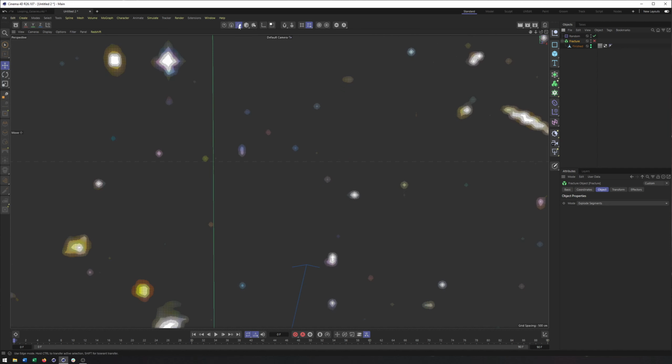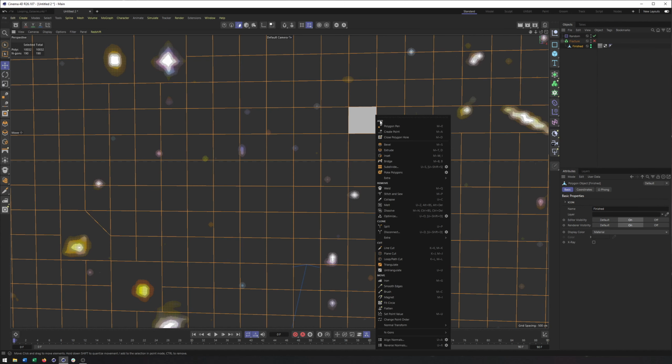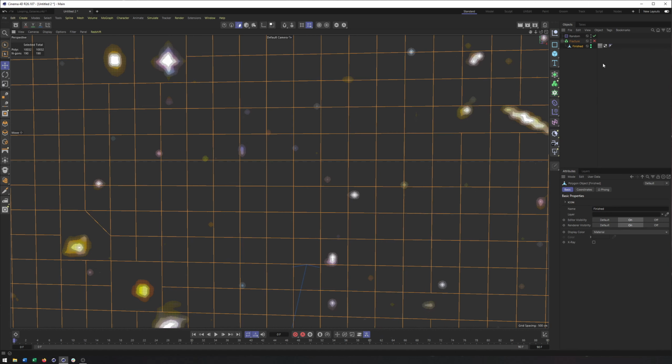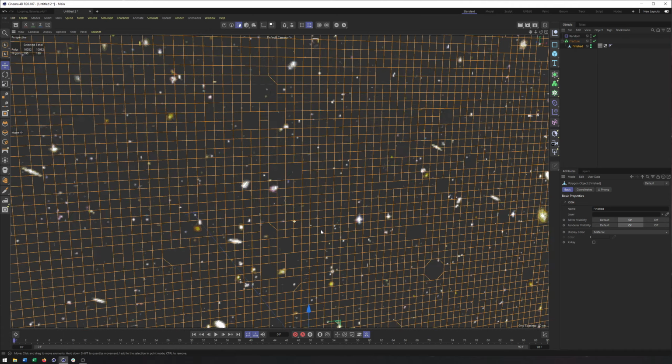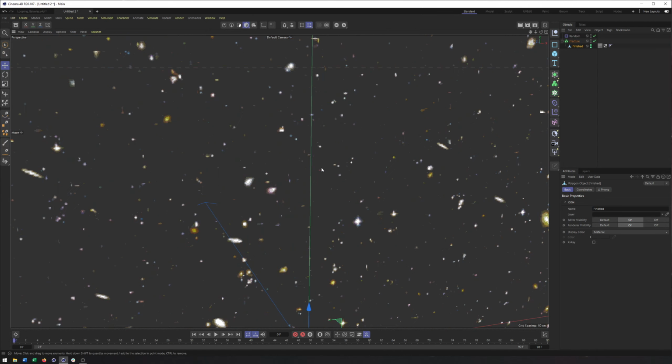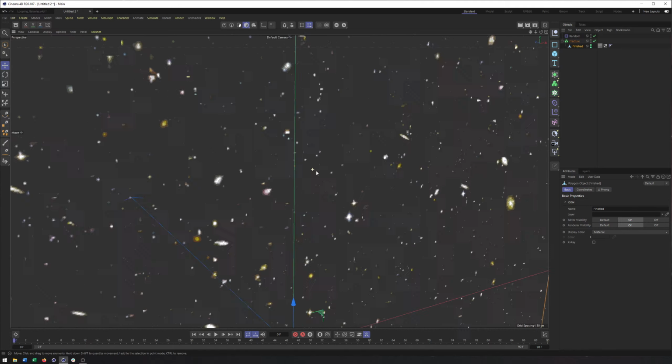but you can always undo this by undoing the fracture, selecting the plane, selecting all the polygons, optimizing it, which will go through, let's see, where's optimize, and weld everything back together. And then you can go in and remove the edges and then disconnect again. So if you find there's a couple of obnoxious galaxies that you want to split up, you can easily fix them. But now you can see how we have our galaxy field here starting to take shape.